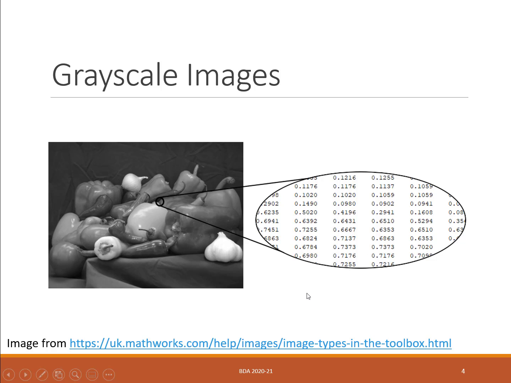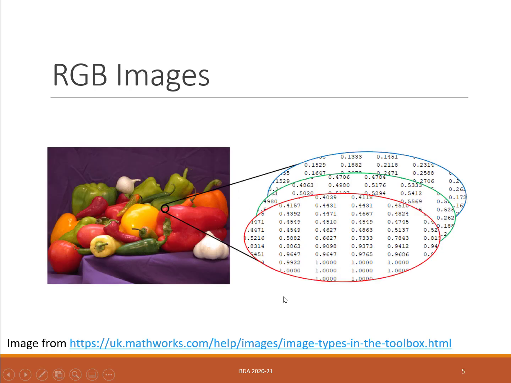For instance, this slide shows a grayscale image. As we can see here, the pixel values are stored in a 2-dimensional tensor. It means that the channel size is 1 in this sample image. But, as we can see here, in RGB images, each pixel has a color specified by 3 values or 3 color channels: red, green, and blue. So we need a 3-dimensional tensor for storing the RGB image.